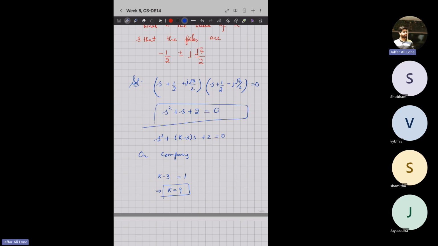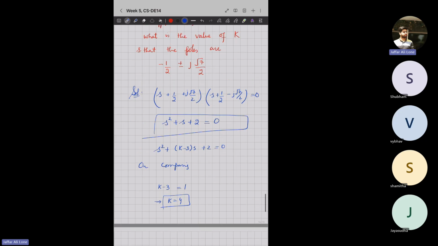You're in third year or what? Okay, sir. In which year are you, Shamitha? Third year. Good. Keep attending. At this point of time, it might look difficult for you, but I can assure you that as we keep on going, through weeks 6, 7, 8, and 9, you will get something. But just keep on watching and keep on learning and keep on practicing more and more questions.